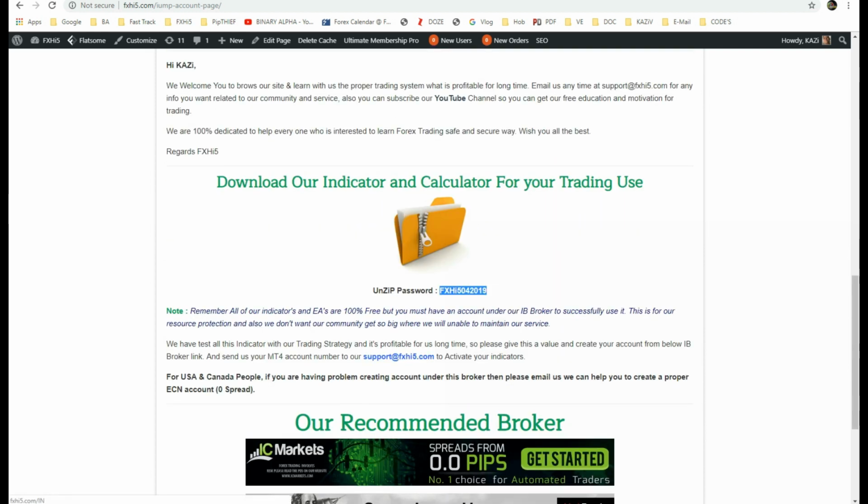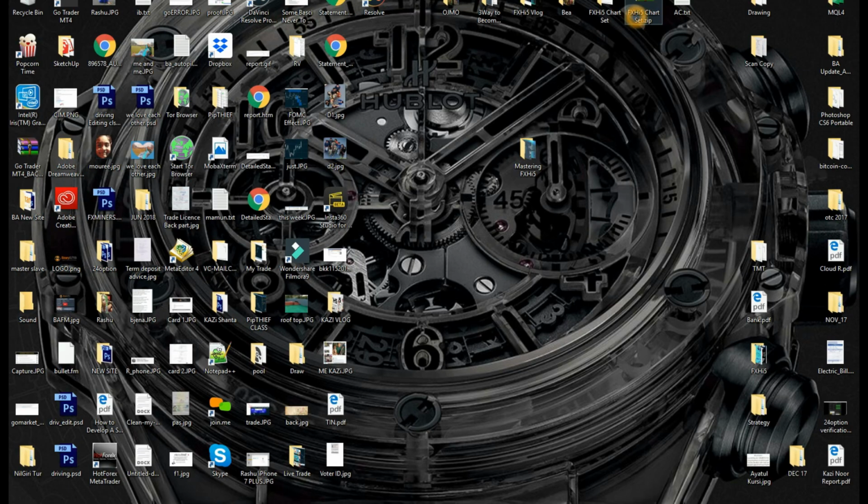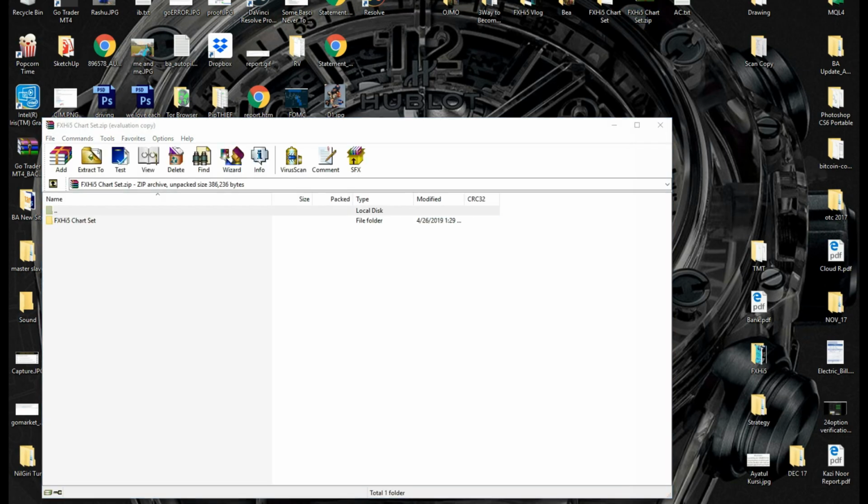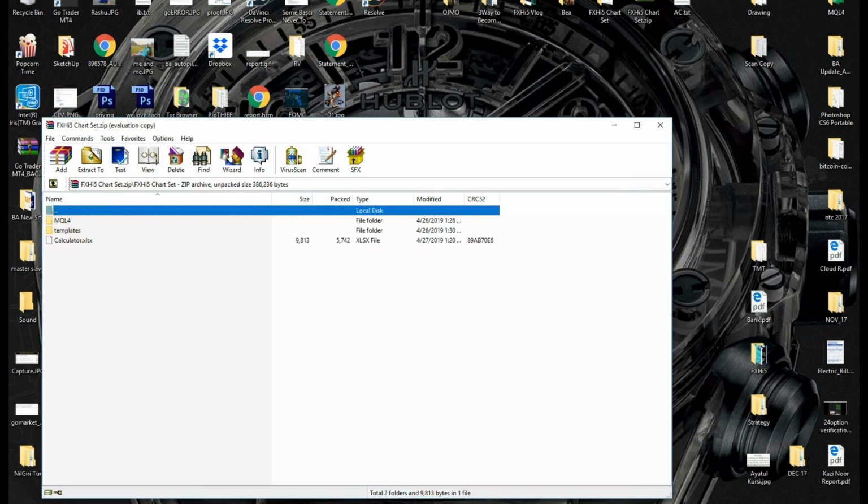Now when you download this indicator, obviously you will see a zip file like this, and inside the zip file you will see all the indicators and all the information.